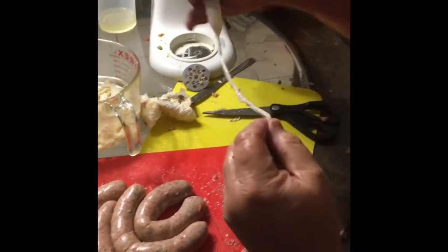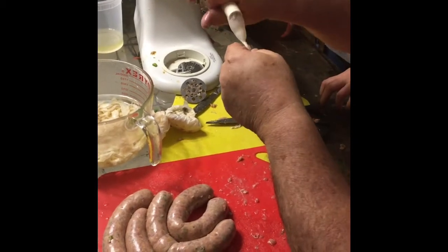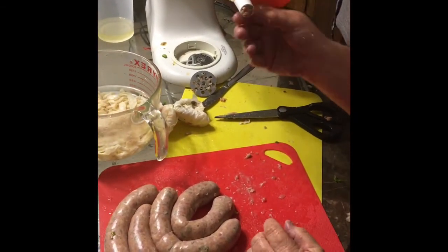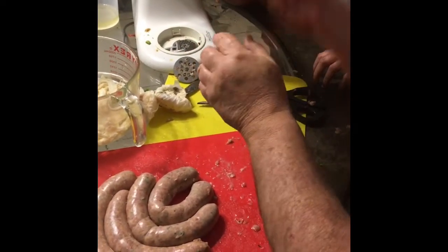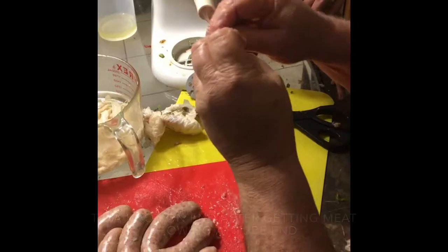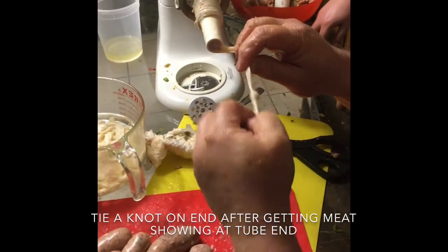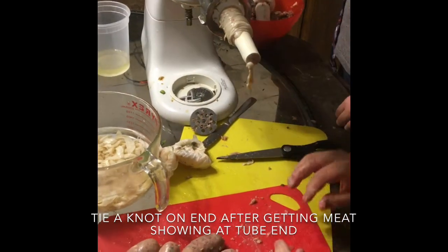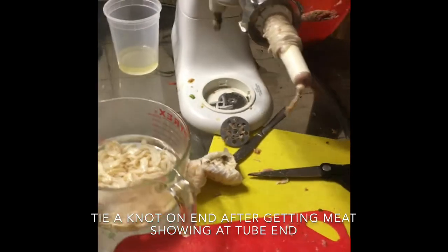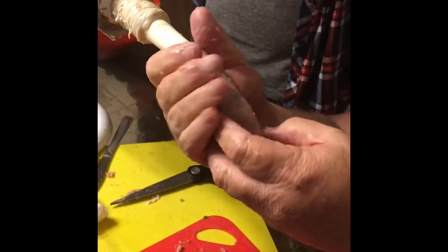All right, we're stuffing a second one. We got some sausage made here already. We just put the casings on there, all the way on. Get it started in a few seconds. All right, stop. And then we'll just make sure there's no air in the line. And then pull it back on there. And let it rip. Just kind of shake to make sure you have no air in it.